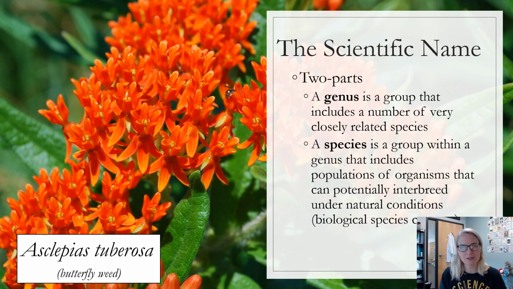There are a couple of different definitions of species we're going to get to a little bit later, but for this definition at the beginning, for the naming system, a species is a group of organisms that can interbreed to make fertile offspring. We call this the biological species concept. The species is the basic unit of taxonomy. So whenever we're talking about organisms, usually we're going to be referencing them as their species.